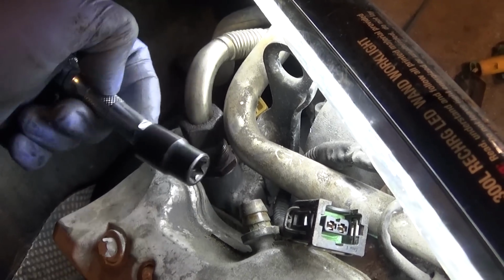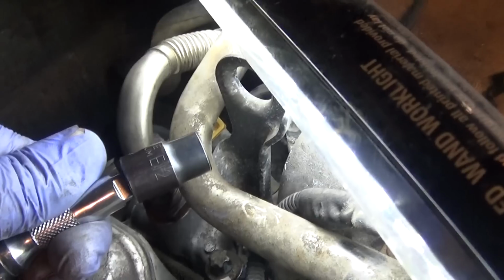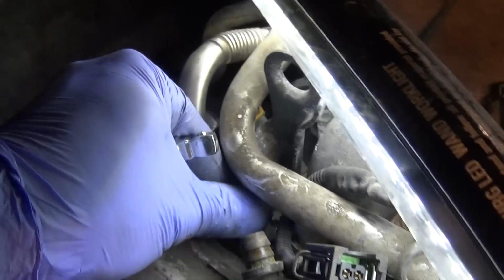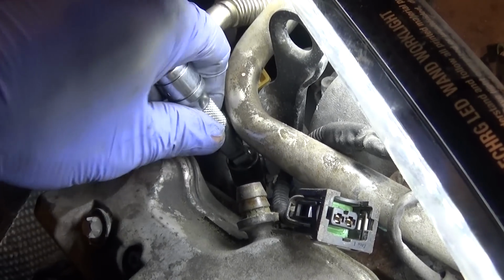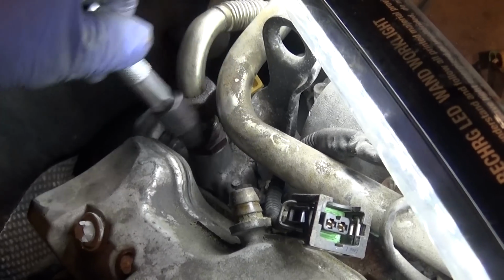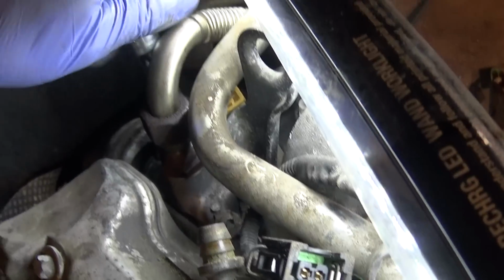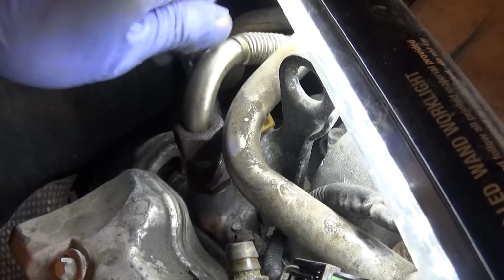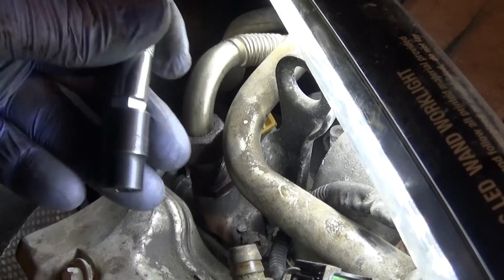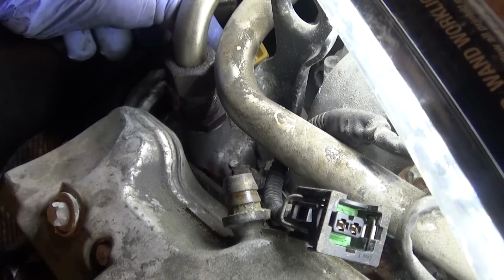But this worked okay, and this is an E12. So what I did, I put it on the bolt first, and then I put my extension on it, and it's just really tight. And there you go, guys, you can see I got it loose. And I did the same trick on the other side. Without this type of extension, don't even try it. It's just impossible. So alright, let me get this all out, and then we'll see what we got.